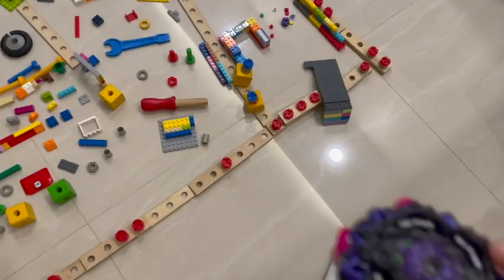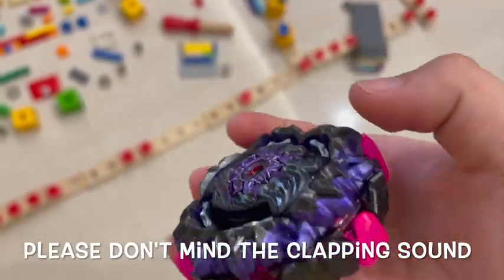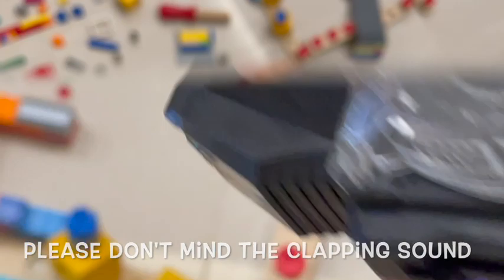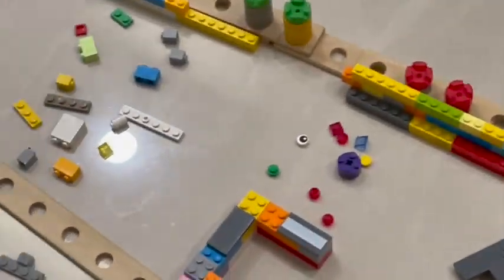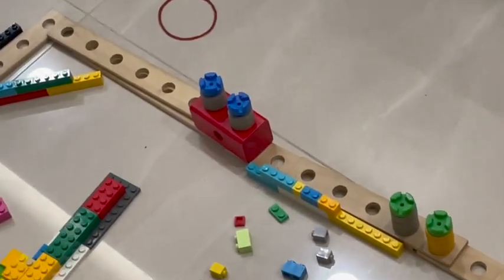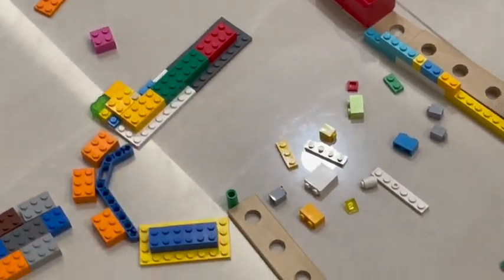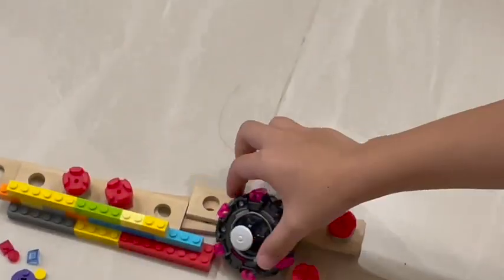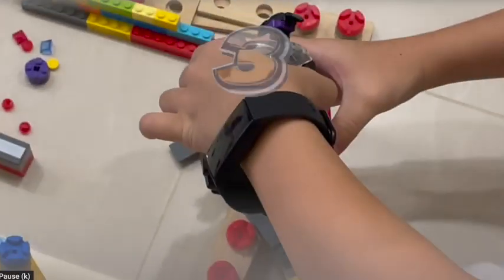Okay, so I'm going to use this Beyblade. It's called Lucius. So I'm going to launch this Beyblade into the first lane of the obstacle course. Here. Okay, and let's let it. 3, 2. Oops. Okay. 3, 2, 1. Let it rip.